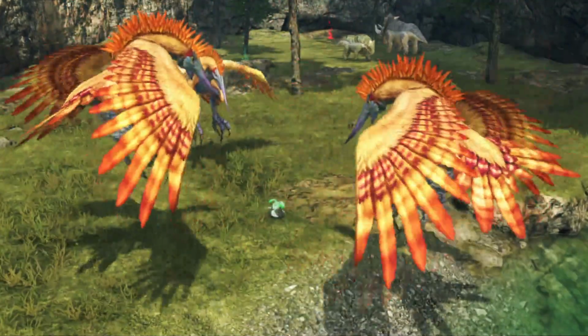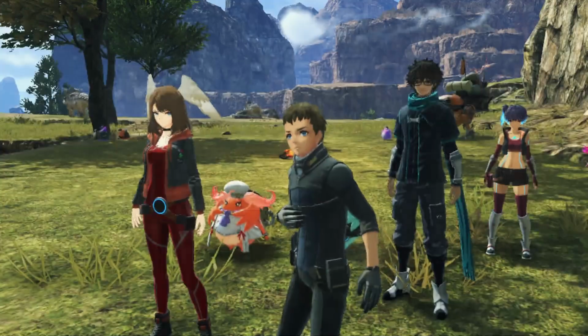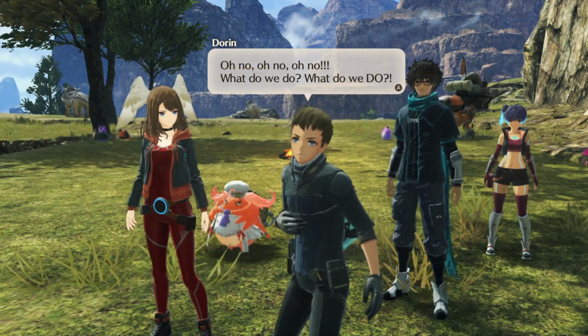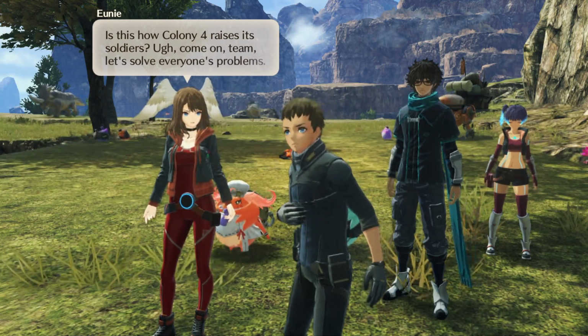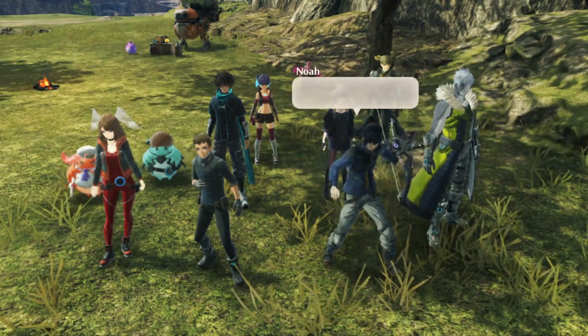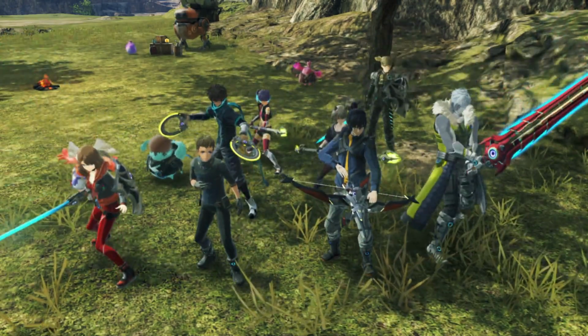Okay, well, this Nopon is about to get snacked up. Bambam! He's surrounded. Oh no, oh no, oh no! What do we do? What do we do? Is this how Colony 4 raises its soldiers? Come on, team. Let's just solve everyone's problem. Let's save Bambam. Always time for a little rescue.